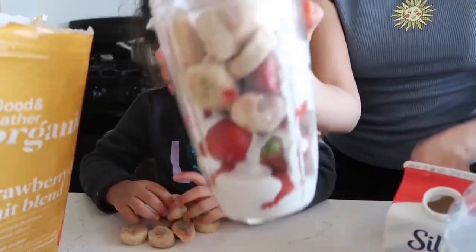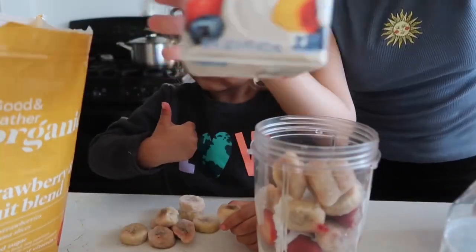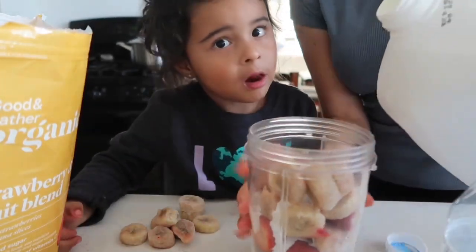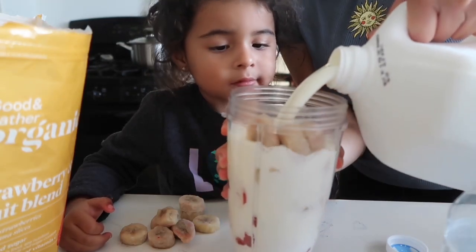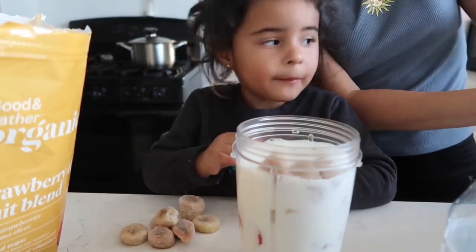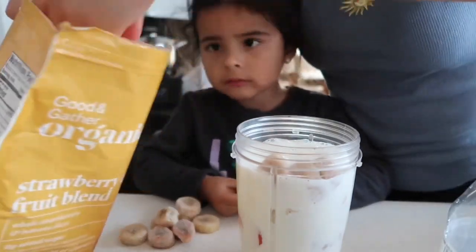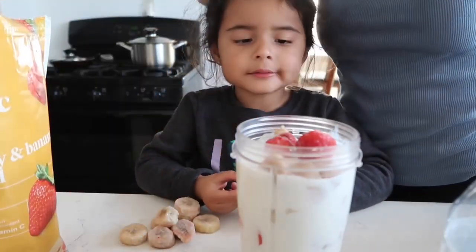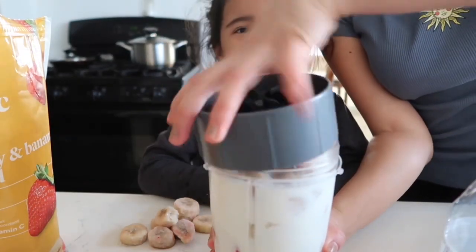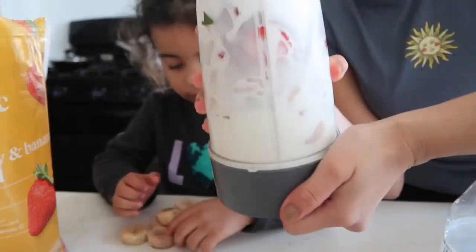Oh my god, that is so creamy. Look at that. Oh my gosh. I actually like this one a lot. I don't think I'm gonna go back to like the real one, the one that's not dairy free. And then I'm gonna put some milk. And then I think I'm gonna add a little bit more strawberry, but the frozen one, so it can be a little bit, you know, thickish. And then I'm gonna close it up. Oh, good. And I'm gonna blend this baby.